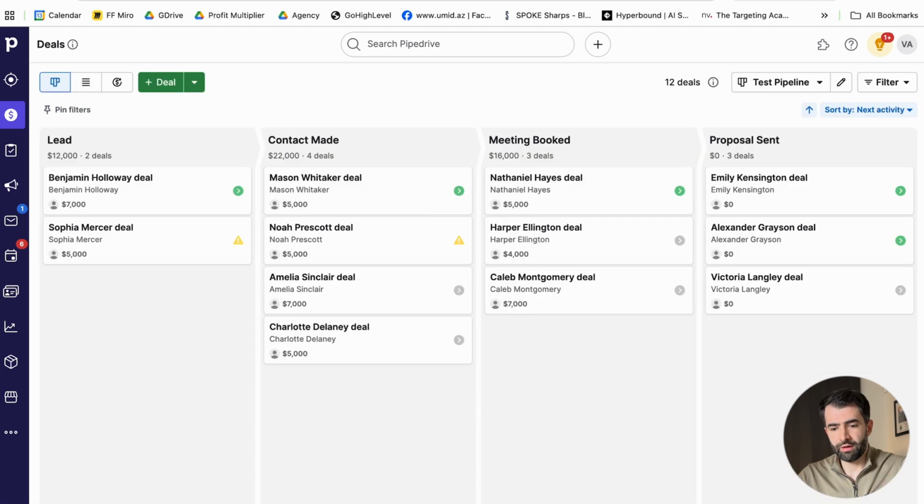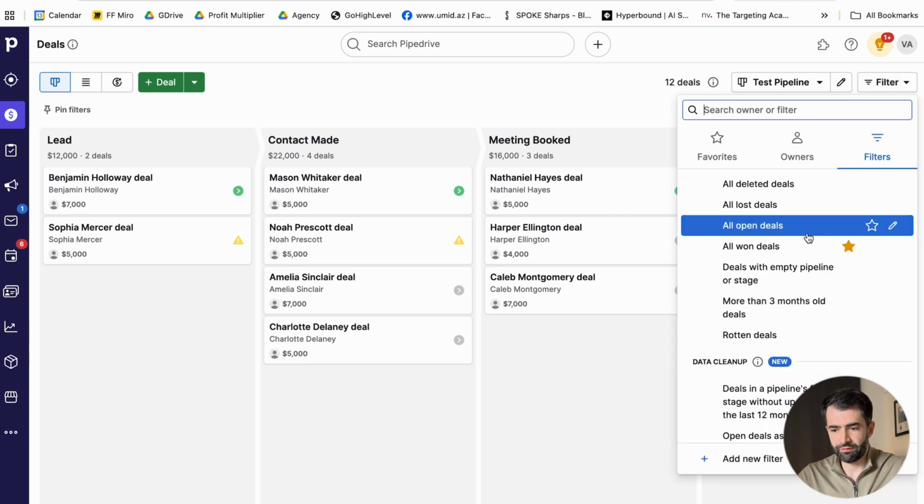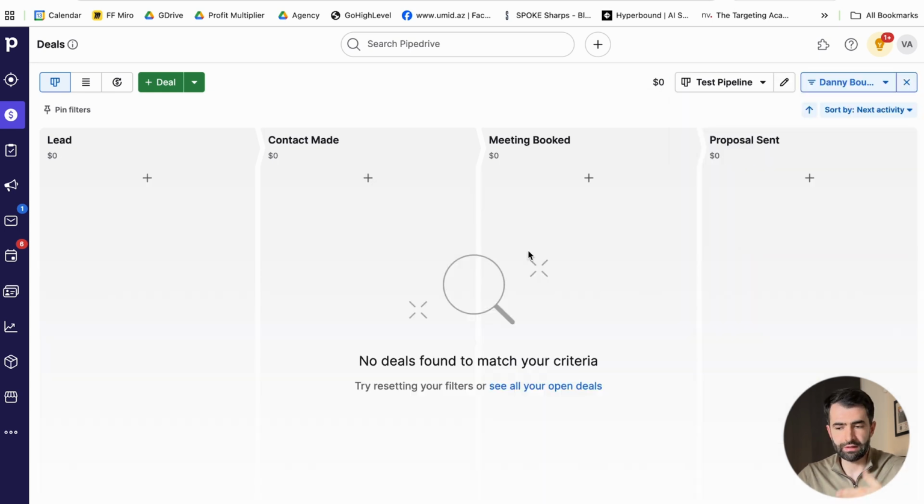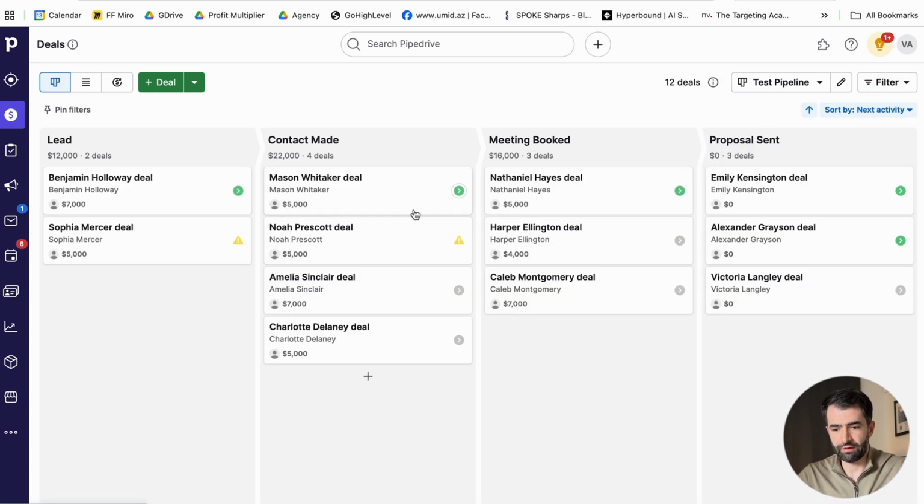Now, the cool part about it is, well, where do I start? There's so many cool things. First of all, it's not a Google Excel sheet, which are usually, I'm sorry, but kind of ugly. You have a very neat overview of the entire thing. Now, also, you can have multiple sales agents, and then they can literally switch between each other. And basically, you can, for example, filter and say, "Hey, I only need leads that belong to Danny." Now, obviously, there's nothing for Danny here. This is a demo client, kind of like a test pipeline.